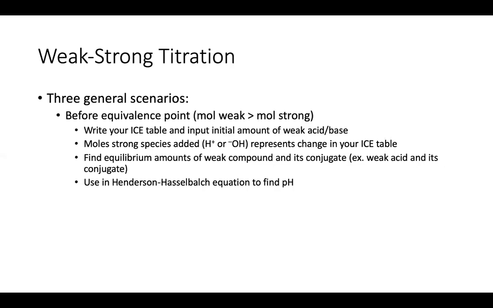Because if you start with a weak acid and hydronium, H3O plus, is a product, your change for hydronium is equal to the amount of hydroxide you added. So really, you're creating hydronium to immediately react with hydroxide to form water. In essence, at equilibrium, you actually have 0 hydronium, because it's all being used to react with the hydroxide to neutralize it. So I really recommend always using the Henderson-Hasselbalch equation.